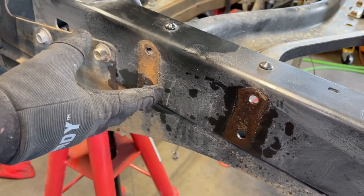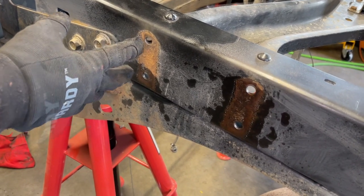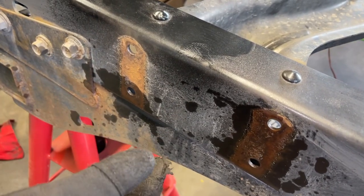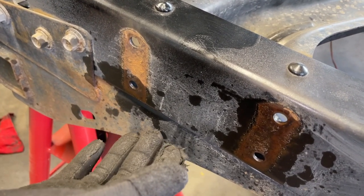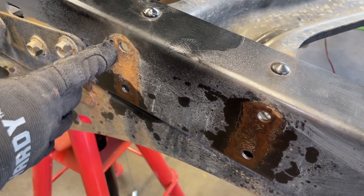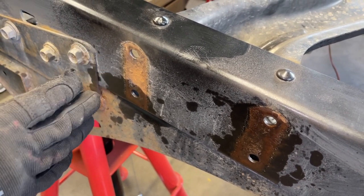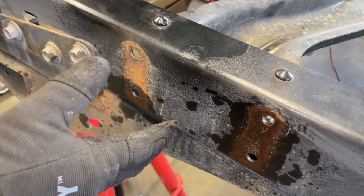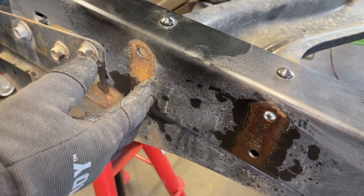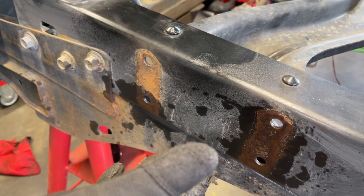So you saw we were finally able to knock out those mushroom bolts, I'm calling them, out of the frame with the air chisel. If you don't have an air hammer like we did, then what the instructions suggest is you drill a small pilot hole, and then you keep stepping it up until you can drill the whole thing out. I like the air hammer better. I don't think I want to sit there and drill after I just spent a bunch of time grinding. It's not a fun job. Maybe this is an excuse to get yourself an air chisel.